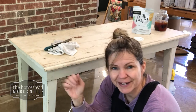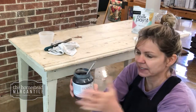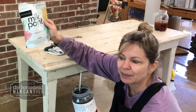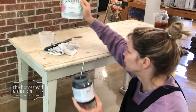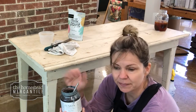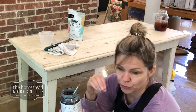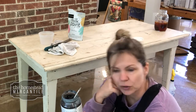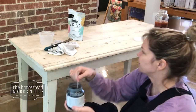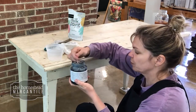Sometimes you have to force that chipping. I really don't care if it chips or not — I'll work with it either way. I went ahead and mixed up my little black dress. It comes in a powder form, so I mixed it up like a cup of powder to a cup of water. When I mix it up, I like to do it in a container that has a lid on it because that way I can store it if I need to. Try not to mix up too much more than what you're going to need because it only stays good for a couple of days, though the powder will stay good forever — which is one of the benefits of using milk paint. I've got it mixed up in this container, but I'm going to pour it into this one so I can give my brush a little bit more room.